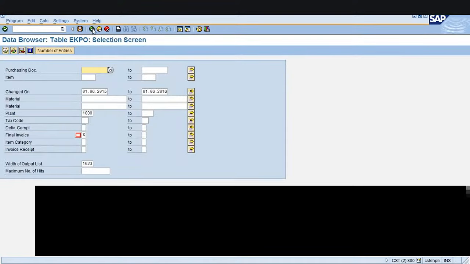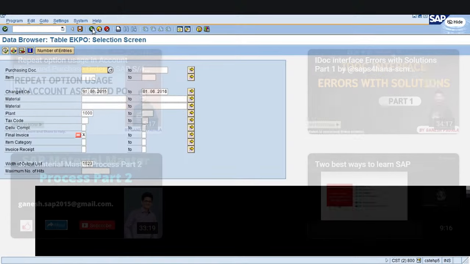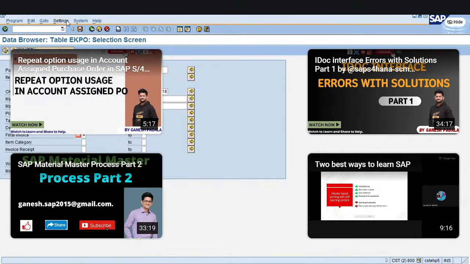Here what we have understood is that we can get from this table open POs with respect to goods receipt, open for GR or open for IR or open for both GR and IR. This is the method we follow. We use the settings field for selection for giving the additional inputs. I hope this session is useful for you to get the list of open POs.